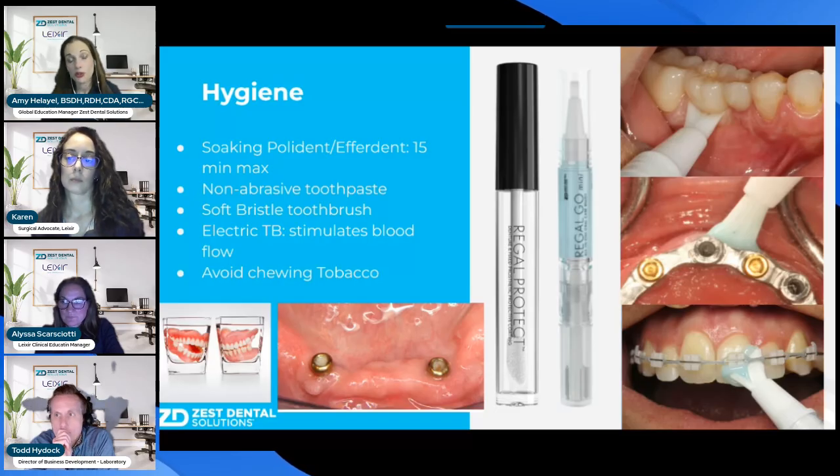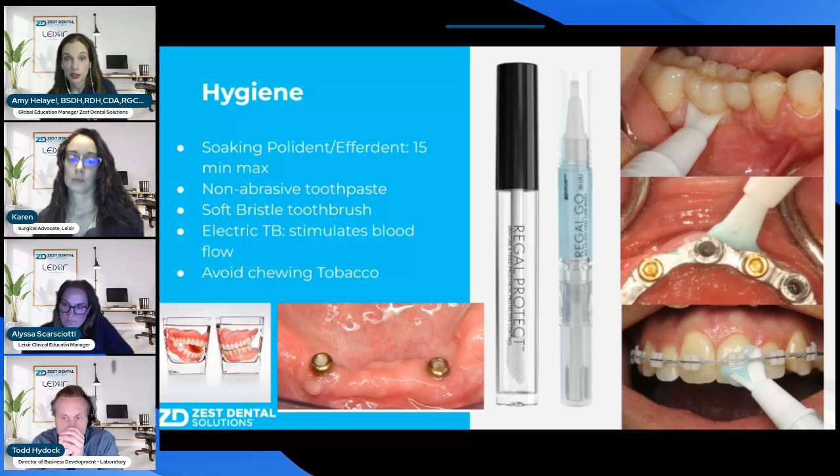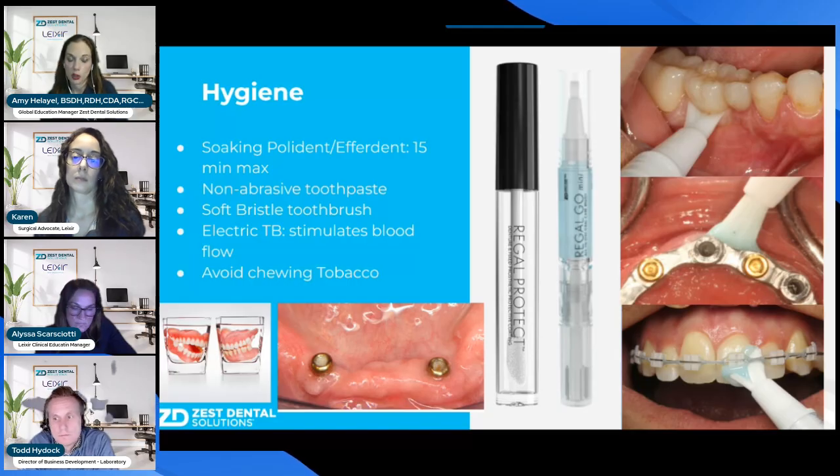For insert removal and maintenance, we get this question a lot. How often should I change the inserts? My recommendation is basically to still see your patient for hygiene visits. They still should be seen every 6 months to a year. At that visit, we recommend that you swap out the nylons because they do wear. And the more you maintain the nylons, the longer you're going to have longevity of your locator abutments and your prosthesis. So definitely change them out every 6 months to a year, or if they come in prematurely, if they are worn.